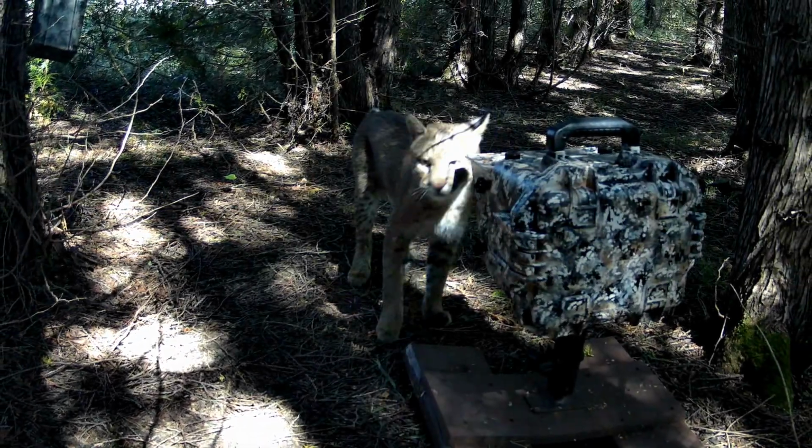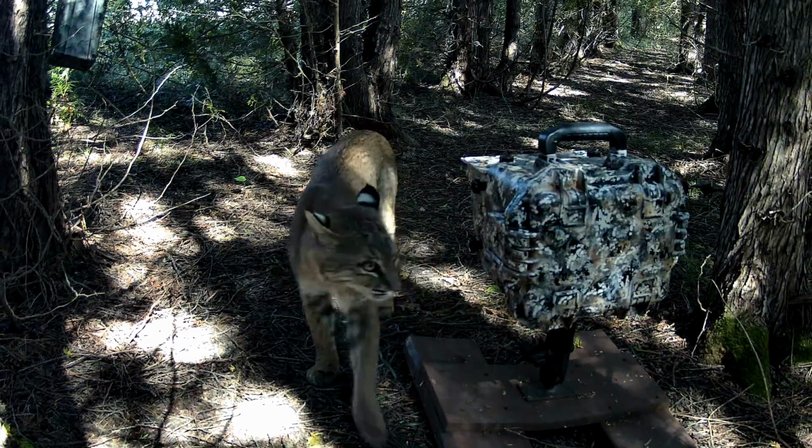Anyways, so we had the bobcat come through this morning. I'll put some clips in now so that you can see. And unfortunately, I had the camera turned off because I came to check yesterday, just check the cards, and I turned it off because I knew the batteries and the flashes were dead. So I was going to come back today, and just so happens this morning we had the bobcat come through. So we're back here now.